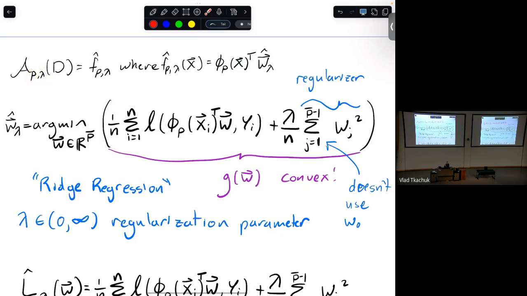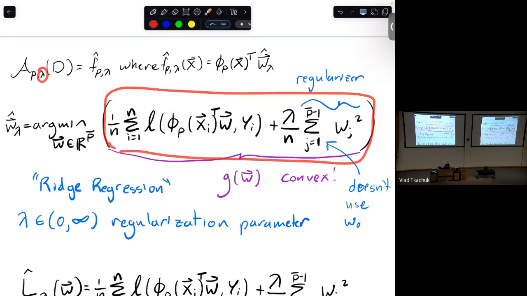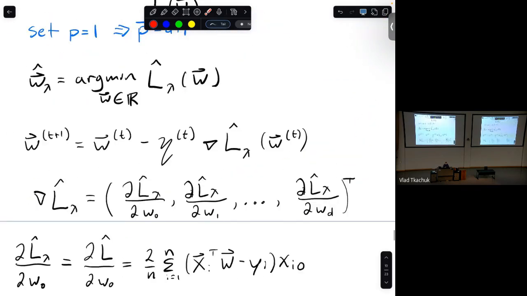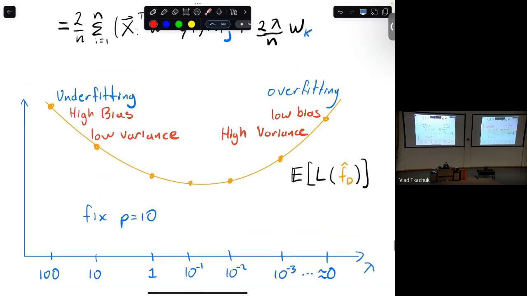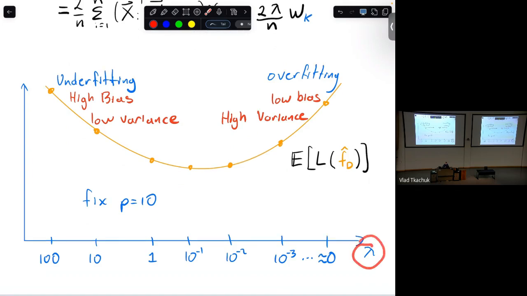And what is different between the learners is that if you change p, it's using a different function class, as we talked about, because it's searching over these p-degree polynomials, and if you change lambda, it's minimizing a different objective. So it's minimizing this empirical regularized risk. Okay. And yeah, we talked about how to minimize that. That was just some optimization stuff. But I just wanted to talk about this plot one more time here, which should be interpreted as when you change this lambda here on the x-axis, it's changing the corresponding function that the learner is minimizing.